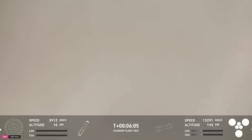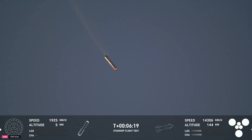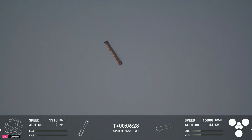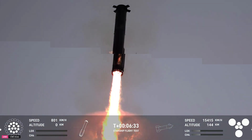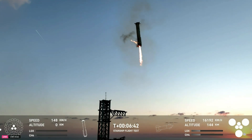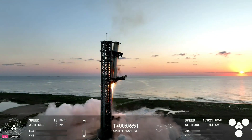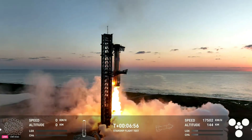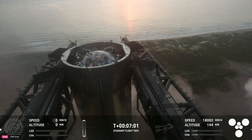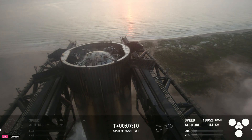We should be about 30 seconds away from our landing burn — it's going to happen in three phases where 13 engines burn off all of that velocity. We can see it coming down through the plume. Booster coming in hot — we're going to ignite 13 of those Raptor engines. You can see how fast this vehicle is moving. Now we're down to three Raptor engines and we can see those chopsticks.